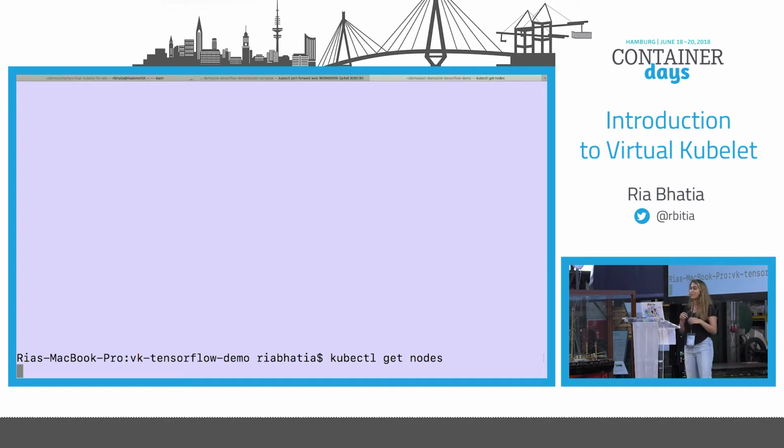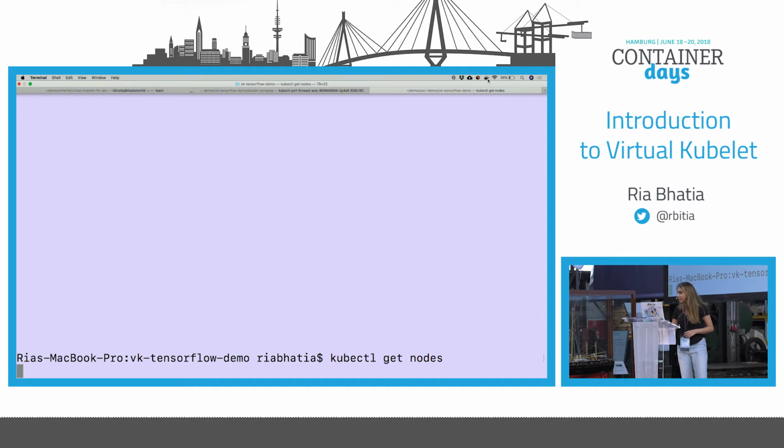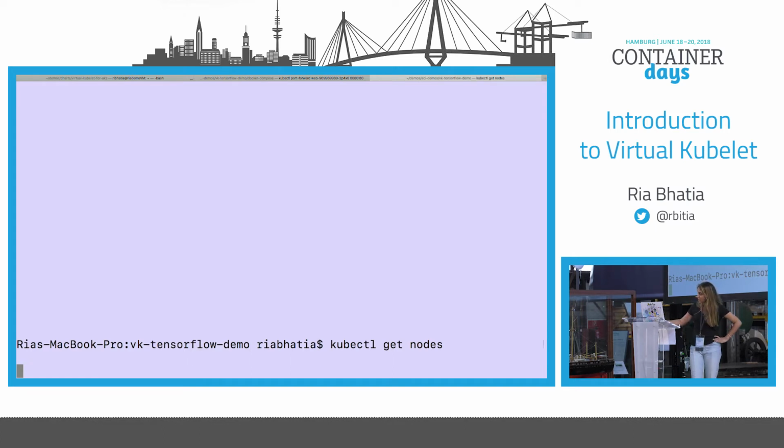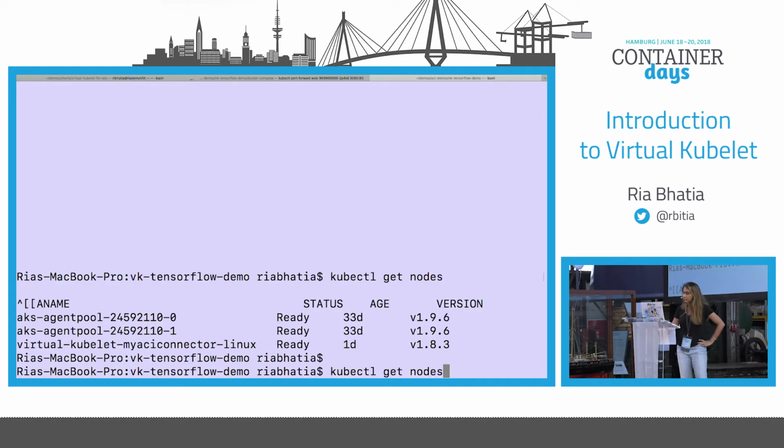Let's see if I'm connected. The Wi-Fi has been very shady today. So it worked when I was in there. I'm also at 26%. But basically, it's going to come up one day. There we go. Okay, so I have my 2 nodes. I also have my virtual kubelet. It looks like a node, exactly what I told you before. Don't worry about the version. For virtual kubelet, it's a string that gets passed. One day we will actually go off the Kubernetes versions, okay?